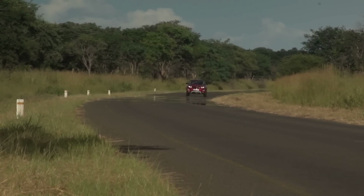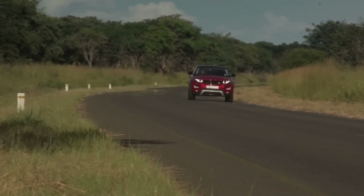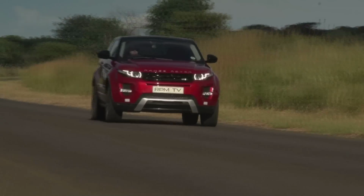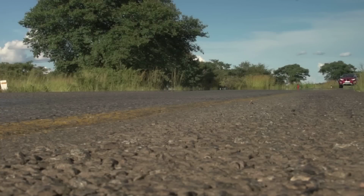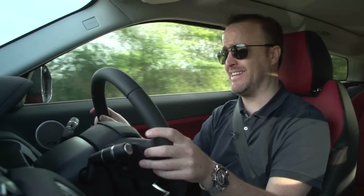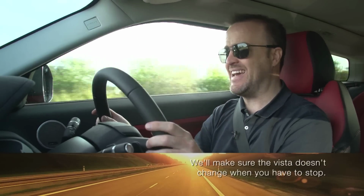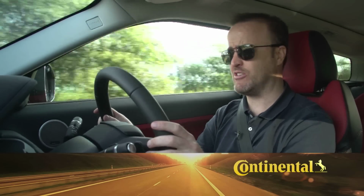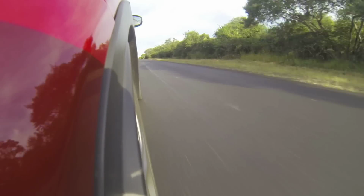Our test car was powered by the 2-litre turbo petrol with 177 kilowatts and 340 newton meters. It's a good power unit that works well with its 9 gears, although I suppose unsurprisingly it does sometimes take a moment to gather itself together when you want a burst of overtaking power. The Evoque wears the entry-level label in its family, and even though it is as luxurious and as stylish as the others, it's just that little bit less snob-worthy, that little bit less exclusive. And also, mechanically speaking, it's just a little bit less capable than the others.